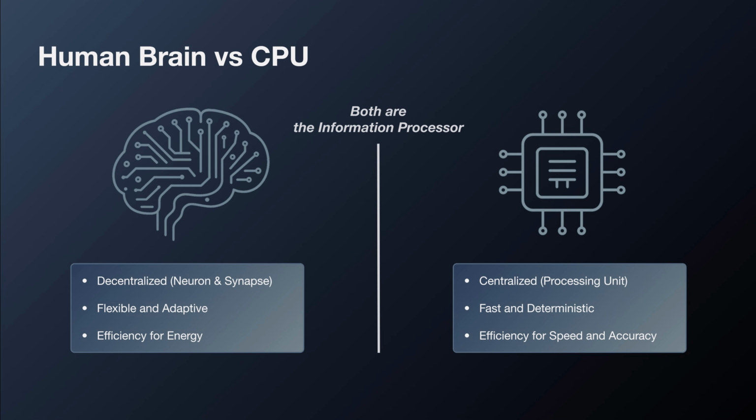Think of it like a methodical genius. It's a centralized system that follows a strict set of rules to perform complex logical calculations with incredible speed and precision. It's optimized for handling complicated tasks in a precise, step-by-step manner. So while both are information processing devices, their purpose and structures are fundamentally different.